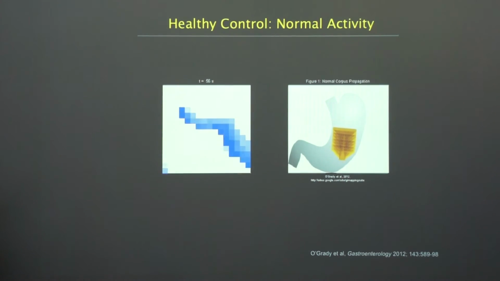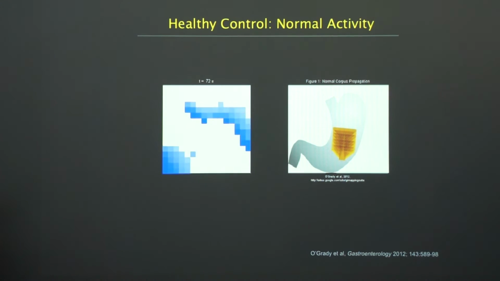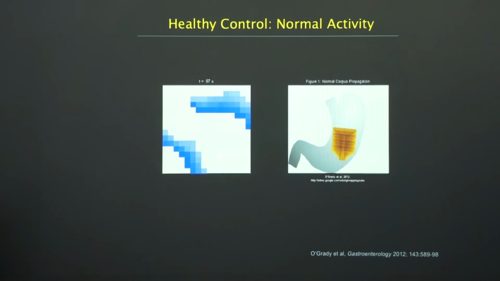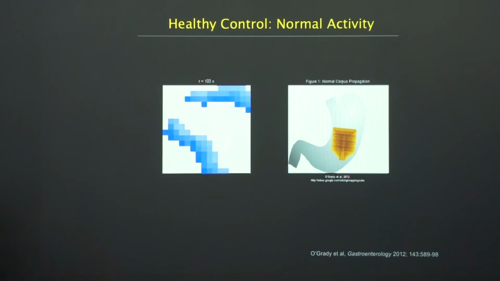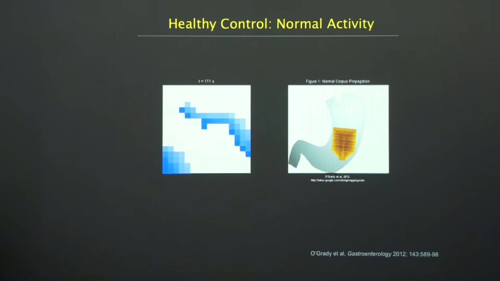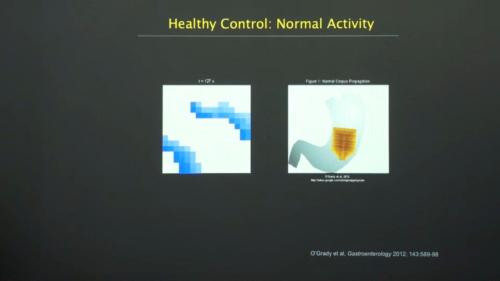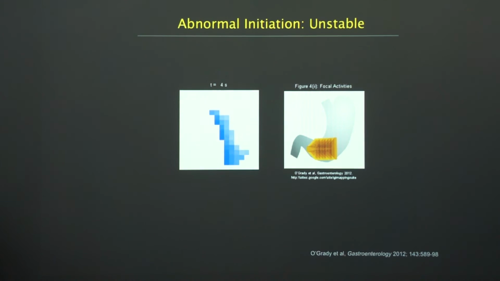Now, just to remind you, in the normal stomach, this is the general activation pattern that we see. I showed this to you earlier. So we see activation is always oriented down the stomach, very routine velocity, frequency, wavefront spacing. Now, in this cohort of gastroparetic patients, what we saw was a range of electrical abnormalities.